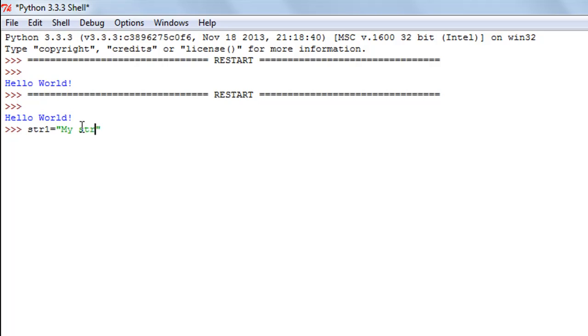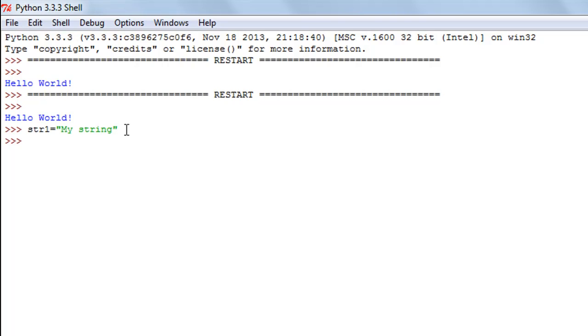So I'll just type in my string, and if you guys don't know what a variable is, you can think of it for the moment as a container in the memory, and you can put some stuff in it, right? So we're just storing some characters in it at the moment, and you can store lots of different kinds of things in variables in Python. But for this tutorial, I just wanted to work with a string variable, so that's why I've created one.